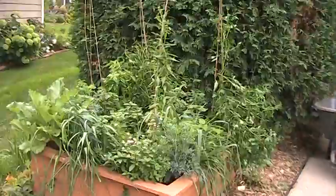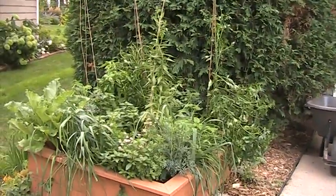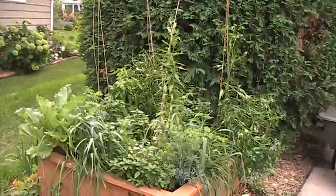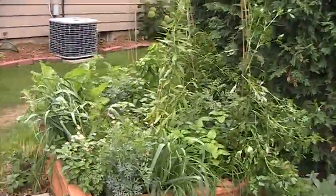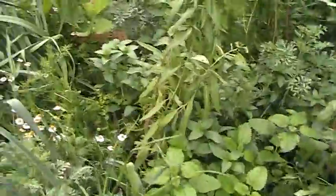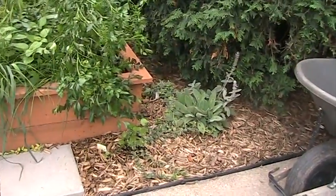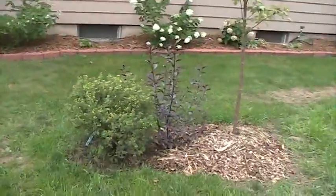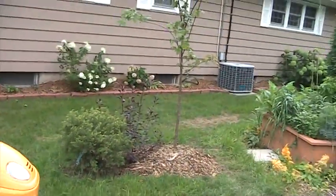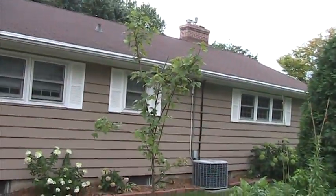The middle item there, that's a perennial. It's called a goji berry bush, and I think it's going to be a couple years before it matures and actually produces a berry. But I tied it up a little bit. It started out as just a little tiny plant, a few inches high. But pretty much everything here has really taken off in this herb garden. And a few little accent items, some lamb's ear, some ivy, and we have a little volunteer poplar growing there. We have those potentilla, and those, I forget what they're called, sand cherries there. And this is a little autumn blaze maple here. That thing's gotten shuffled around to a couple different homes.